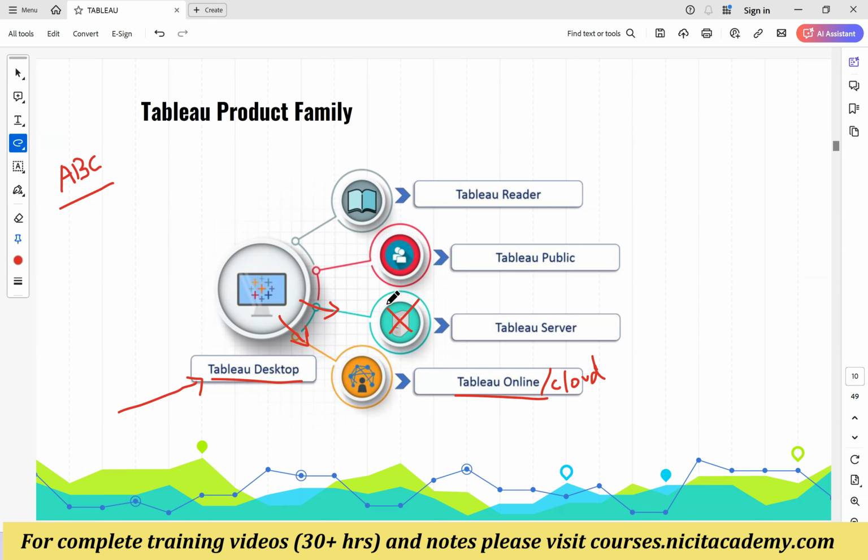But nowadays, companies are not investing in on-prem servers, right? They are going for cloud servers mostly. Salesforce itself gives you the cloud version of the Tableau server. So we can create views and upload them into Tableau Cloud. From Tableau Cloud, the business users have to access the report.